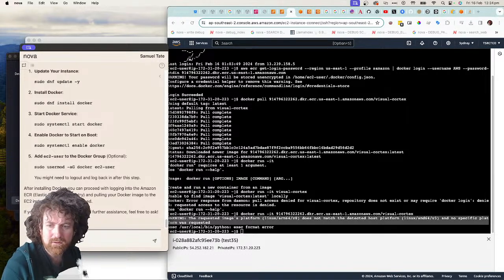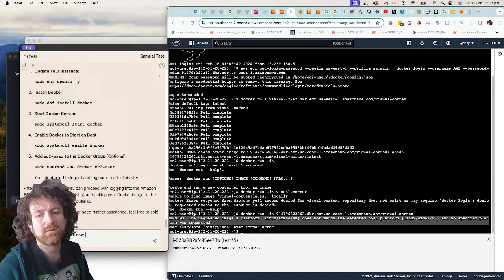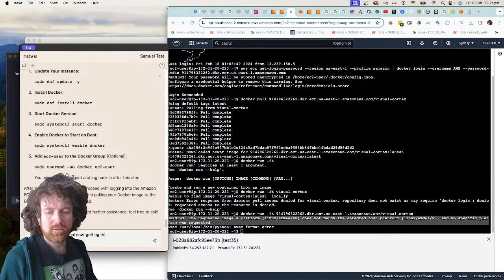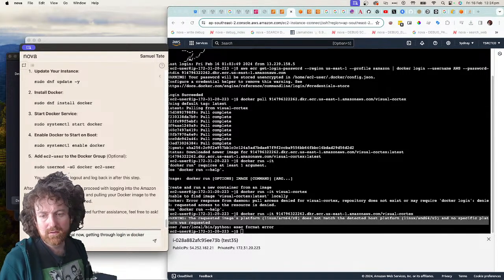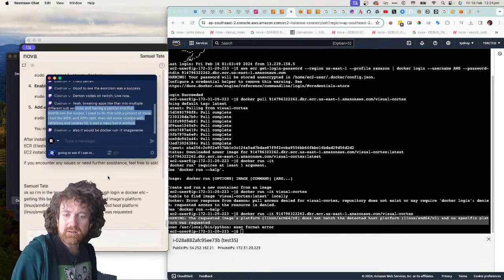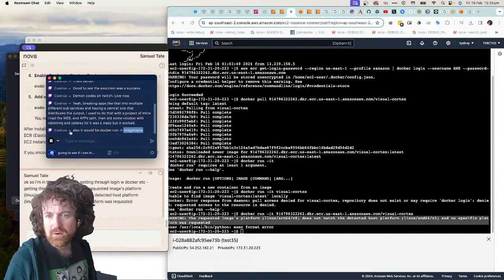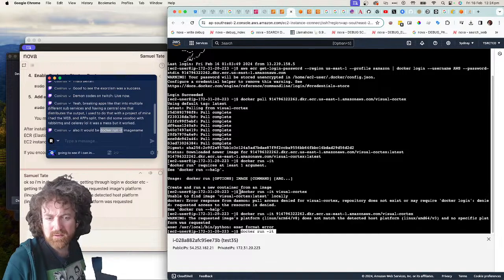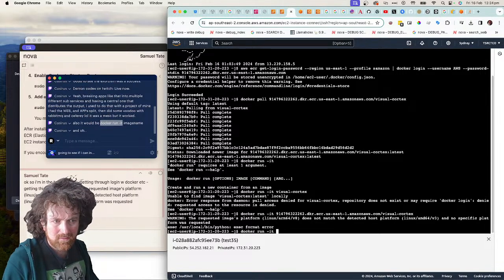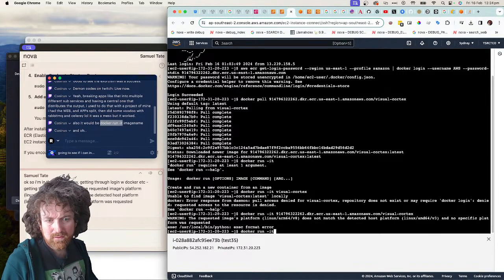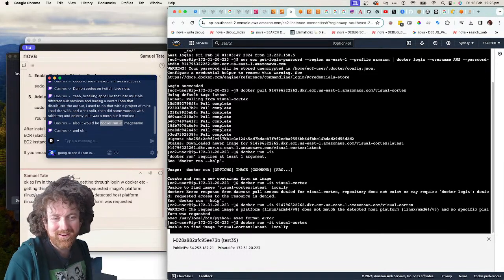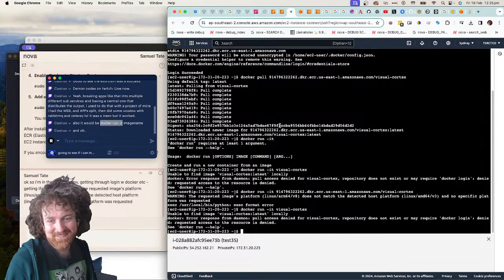Okay, so I'm in the terminal now, getting through login with Docker, etc. At a certain point, I just need to hand myself over to GPT. Also could be docker run -it image name. I think the image name is Visual Cortex. I probably shouldn't be sharing my screen with all my plugins. It's too late for that now. That damage is done.